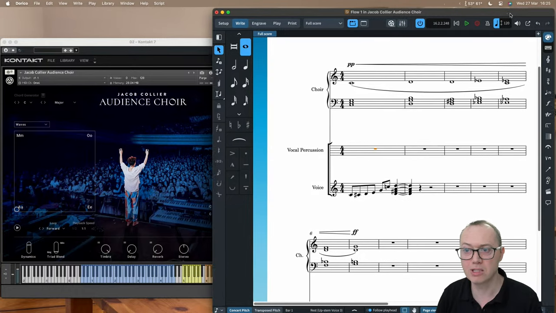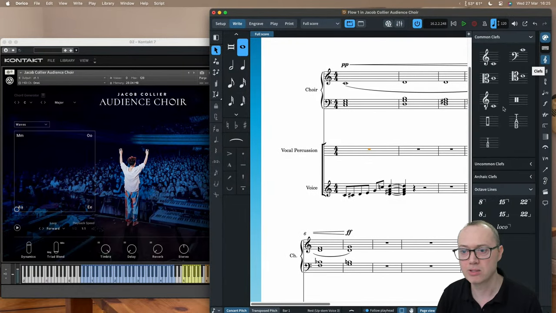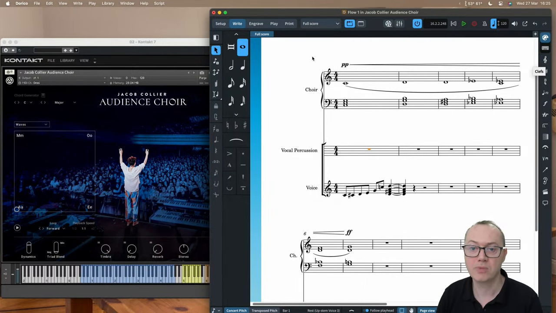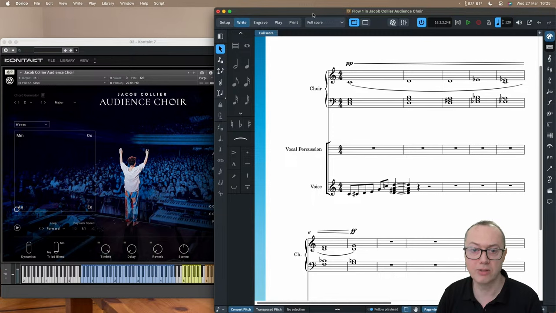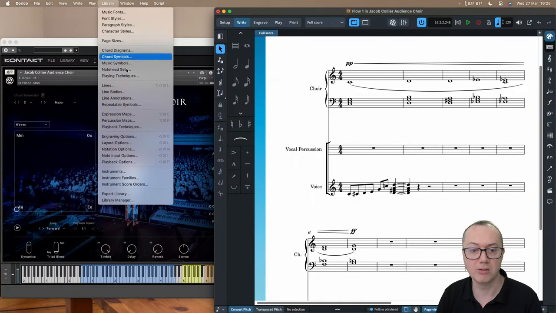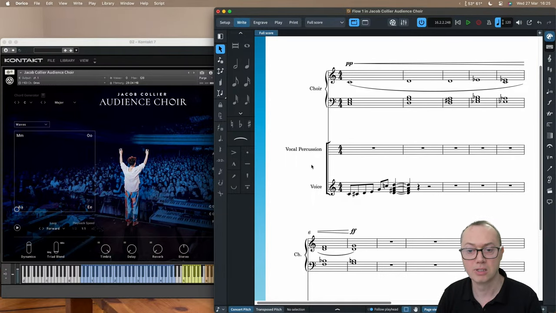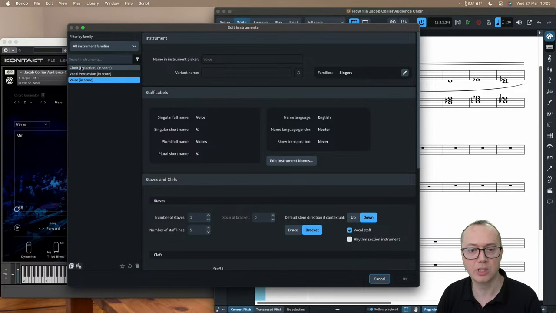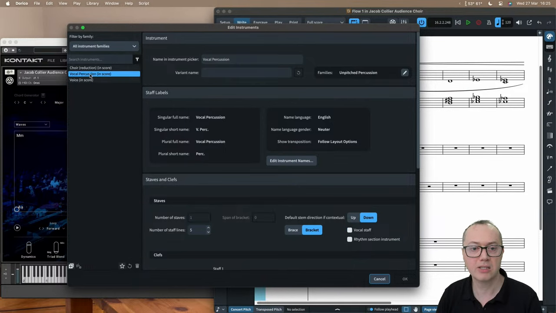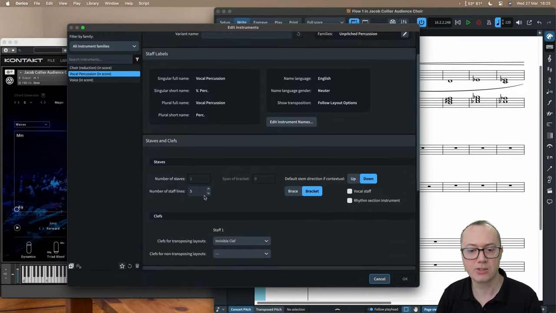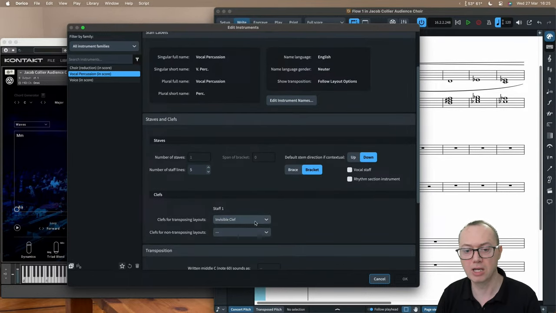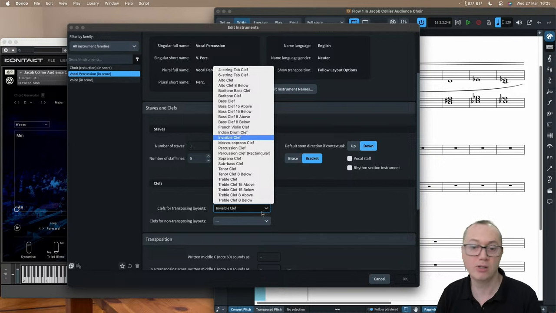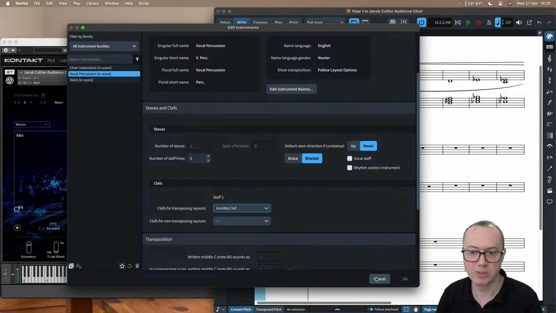You could do that using the panel on the right-hand side here. So you could add in a treble clef as well if you wanted to, or a percussion clef if you wanted to in there. The way I've done it for this particular instrument is I've used the library menu in Dorico Pro for instruments. If you click on this little filter up here, then it will tell you just the instruments in the score. And then this vocal percussion one here just says that it's using an invisible clef by default. But you can change that if you wanted to change the instrument in there as well.